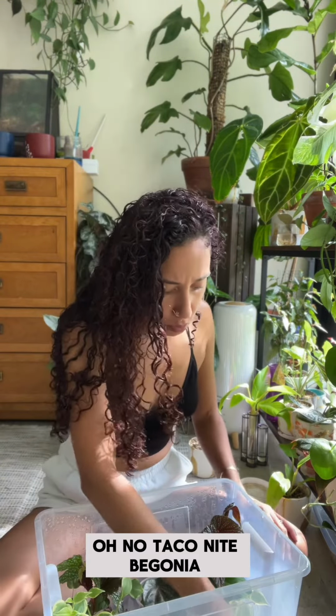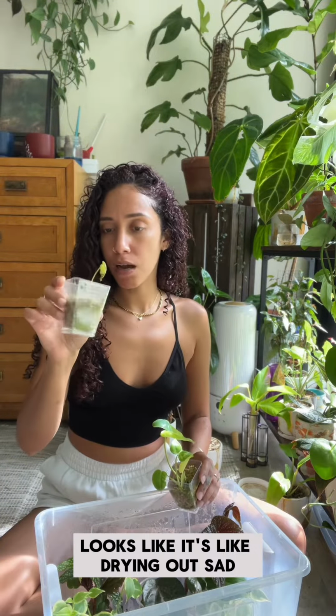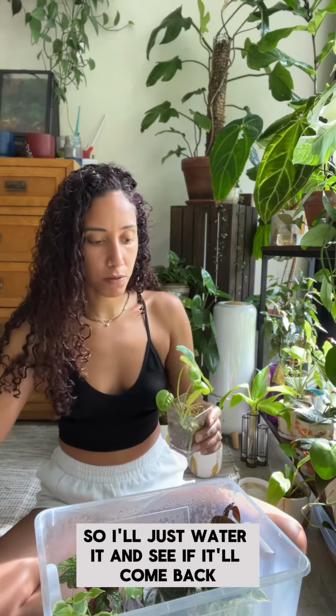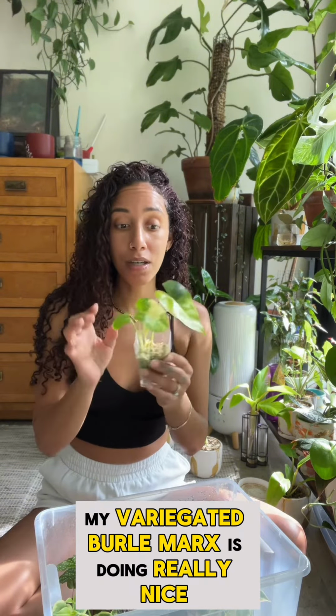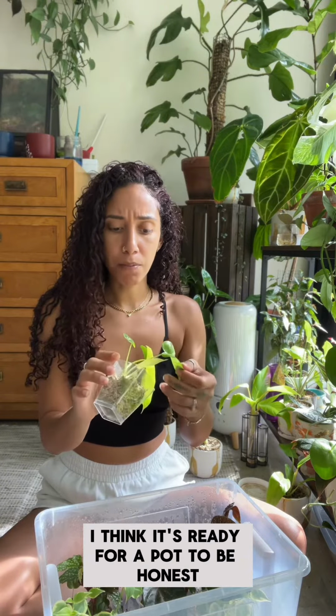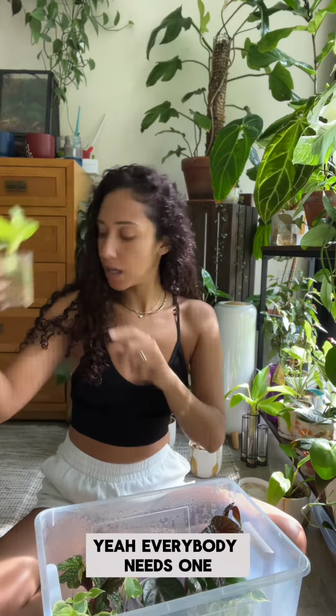Oh no. Taco Night Begonia. Looks like it's drying out, sad, but I see some roots growing, so I'll just water it and see if it'll come back. My variegated Bro Mark is doing really nice. Got a new leafy coming in. I think it's ready for a pot, to be honest. Yeah, the roots. Yeah, everybody needs water.